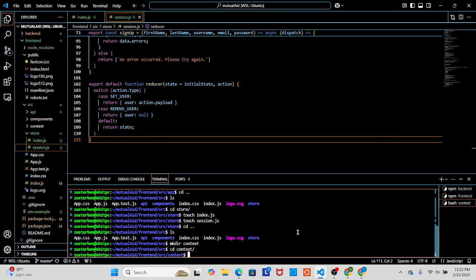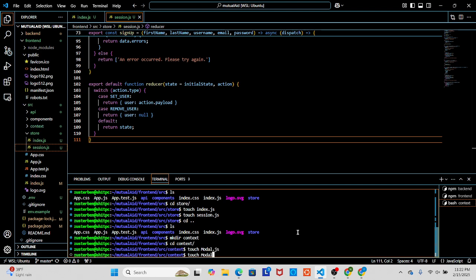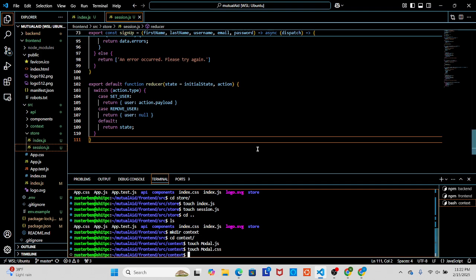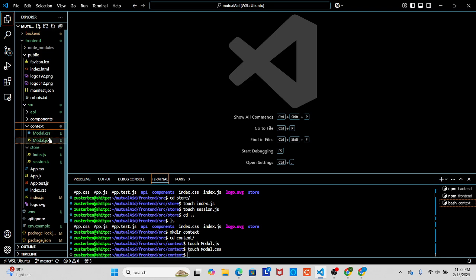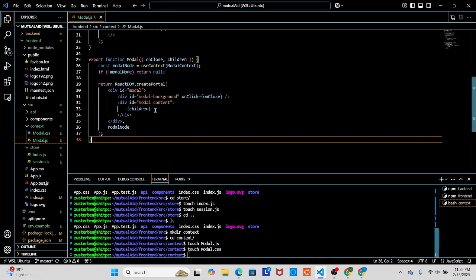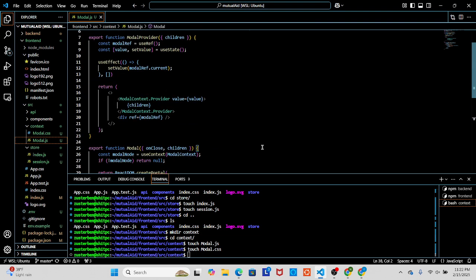And touch modal.js. Touch modal.css. Copy and paste you.